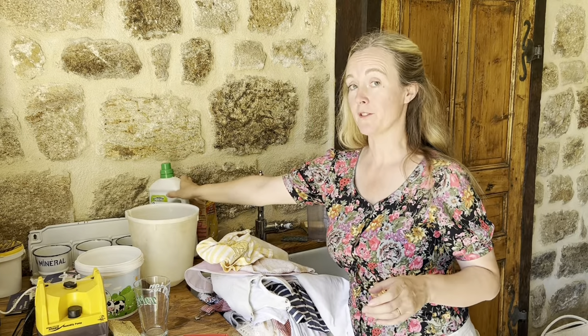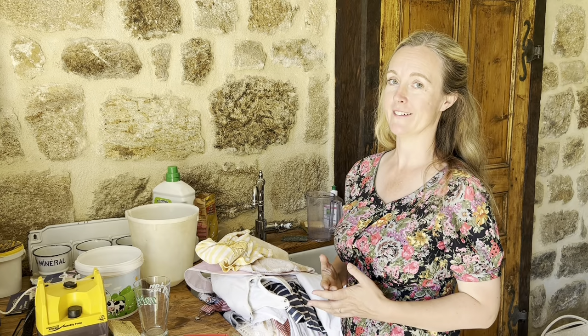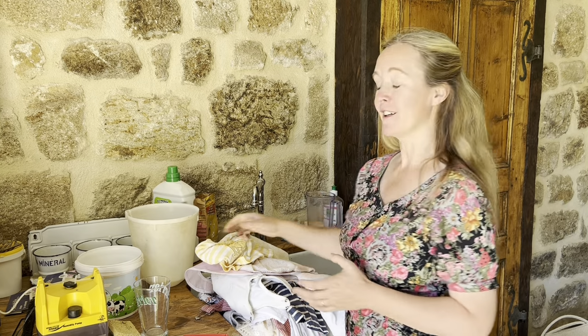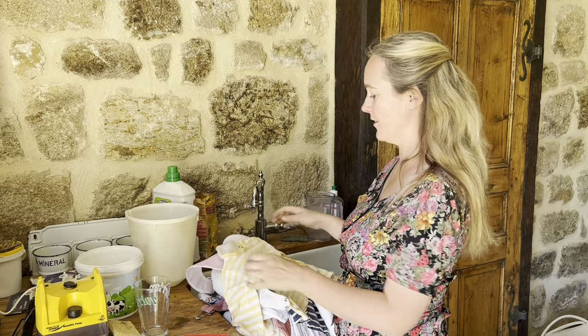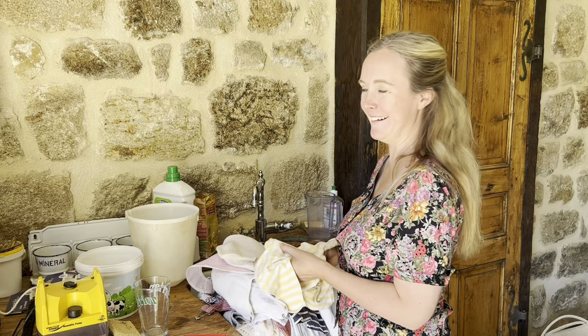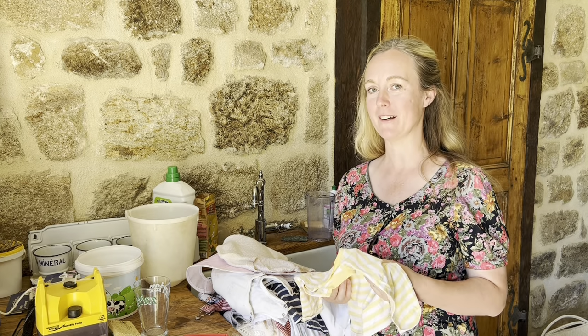I'm not going to apologise for the mess whilst I show you this, because this is real life in Chateau, which is just like real life everywhere. And I frankly don't have time to pretty it all up for the internet, no matter how many comments I get, such as, how can you bear to live in such mess? The answer is, I can't, but I have two very small children and a massive renovation.